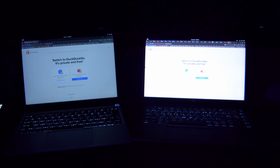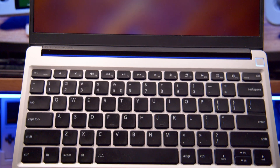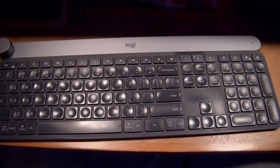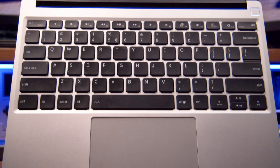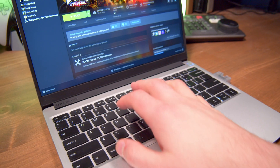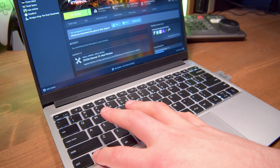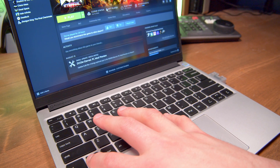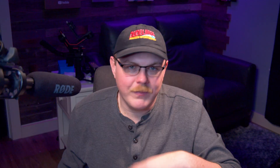I really like this keyboard too. It's not too dissimilar from the Logitech Craft keyboard that I daily drive on my desktop, so there's no major adjustment or learning curve. I especially like the key combo for adjusting the backlight — hold FN and hit the spacebar and it'll cycle through the available brightness levels. Framework's team has got the brightness levels on the keyboard right, and I really like that.